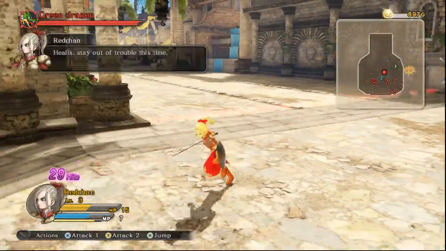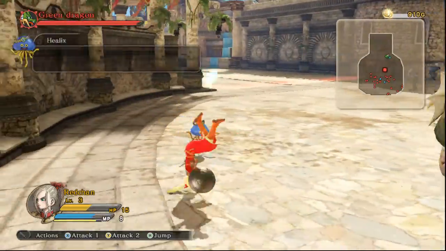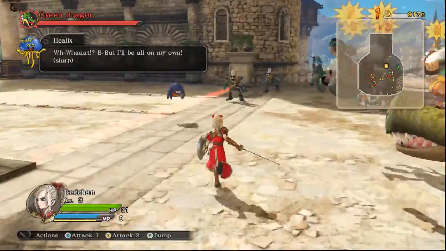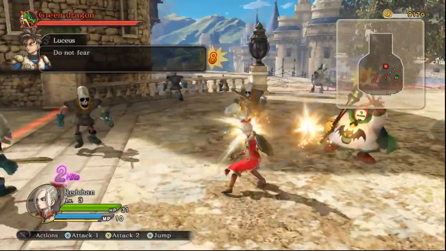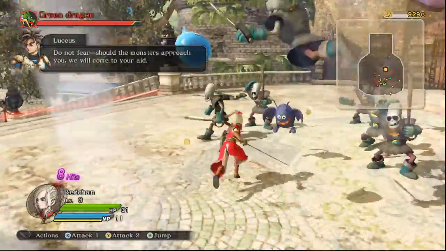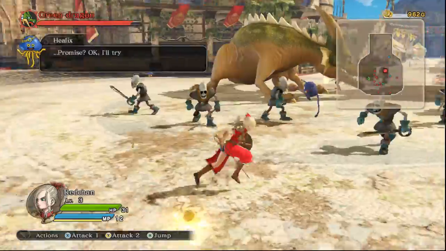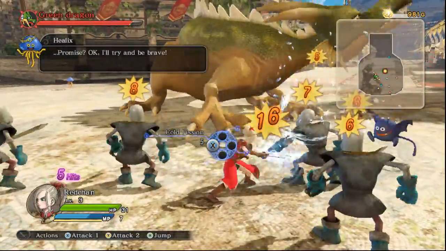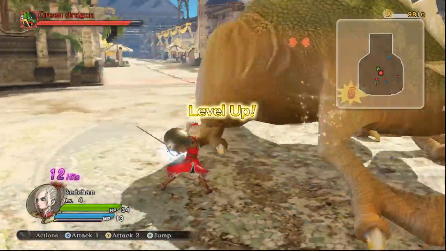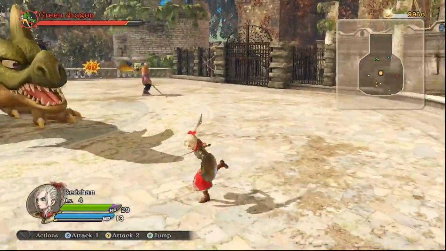Okay, so let's step back for a second. Dodge and let Helix heal us. Thank you. Okay. He's attacking his own people. I'm trying to get rid of the majority of the monsters before I start attacking the dragon. Aww, Helix is so cute. You see that?